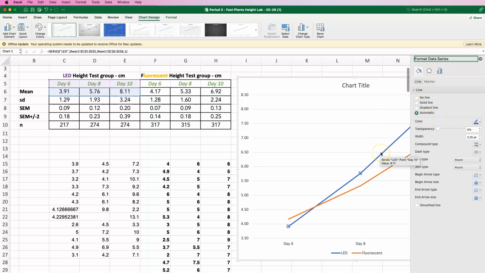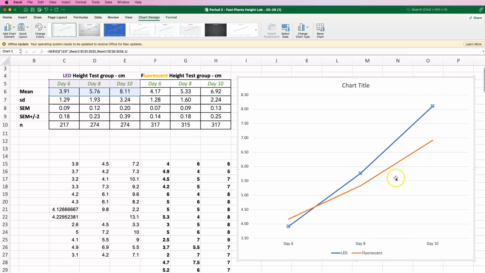If you change the color of the LED, it's going to change the legend. A lot of things you can do. You could change the type of line too, or make it less transparent. A lot of different things we can do here, but I'm not going to go through that. Now that I've added a legend, I want to add the error bars. That's the most important thing before we get going here.